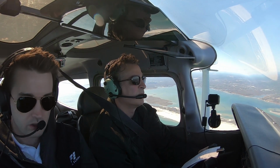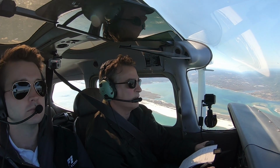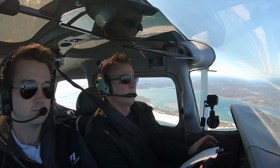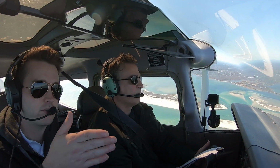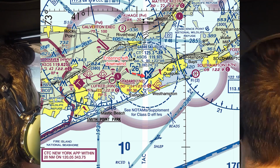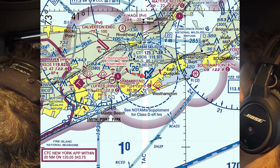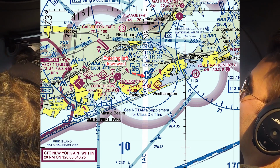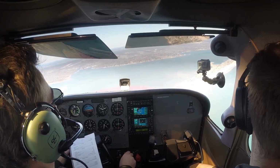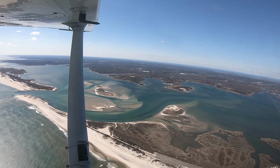Alright. So, which way is runway 33 going? Runway 33 is off that way. Yep. So we're going to kind of do that. So I can start going there. Yep, so we're kind of just gonna... I mean, you could pretty much just go right towards the airport. Okay. If anything, at the end, you can kind of cut out to enter the downwind a little better.